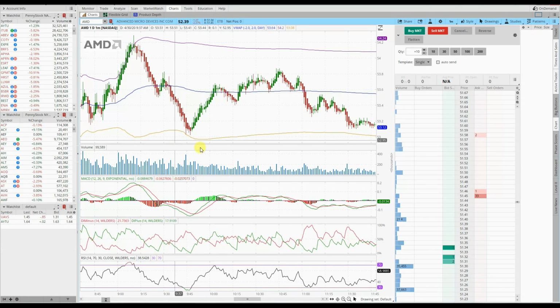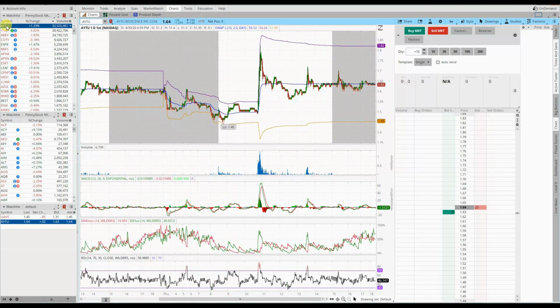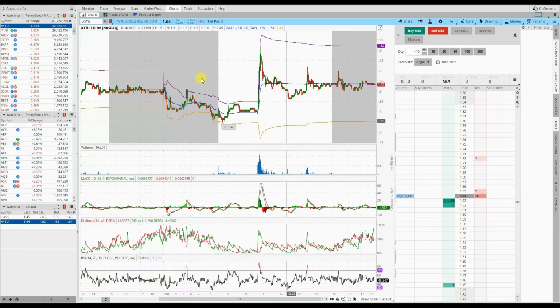Okay, and that's super important because the less time you spend trying to get ready for an actual trade, the better. So let's say I want to look at this stock that's on the top of my penny stock NASDAQ scanner. I would click on the stock here, AYTU, and it would show immediately here.